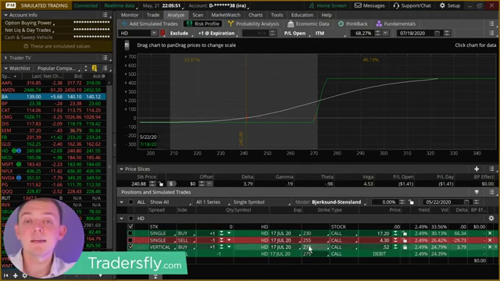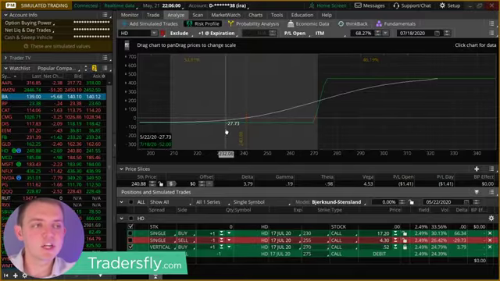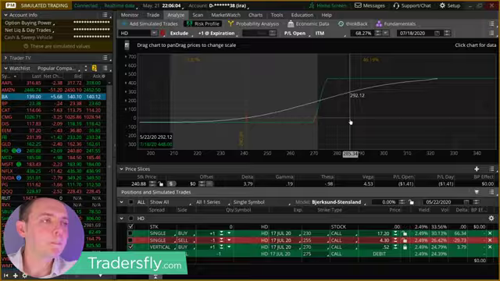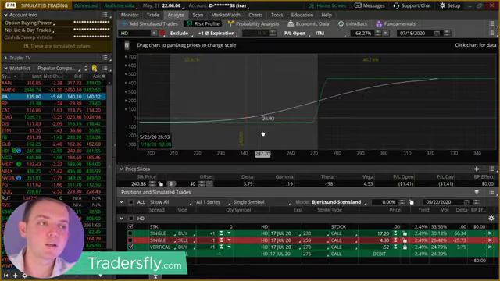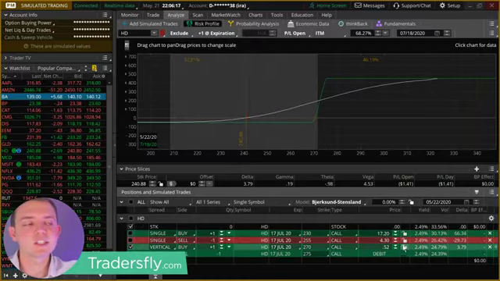And that's because, hey, the probabilities are not in my favor. It's like you've got a 10% shot, or maybe a 5% shot, depending on the probabilities of these trades. So you've got a low chance of success, but you can make quite a bit of money. You can make almost 10 times, 9 times your money or so, just by doing the spread if it works in your favor, but it's a low chance of success.